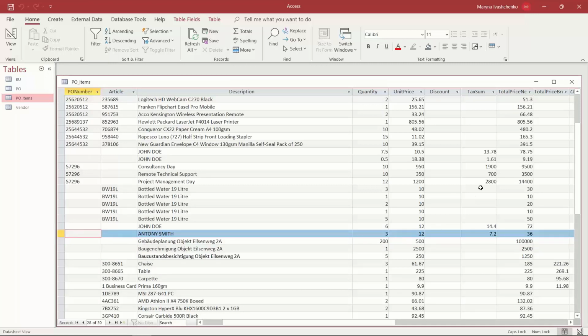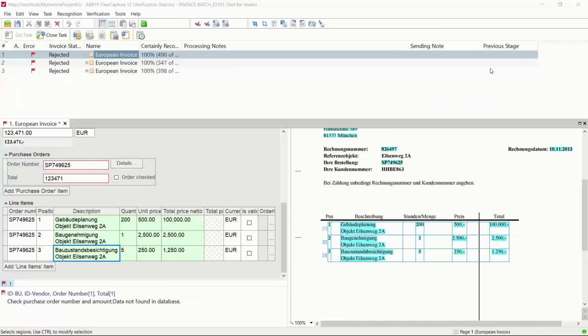So based on this check, I'm going to validate this invoice in FlexiCapture and manually confirm PO matching. Note that there is an isValid checkmark for each line item that we can check during verification if we are sure that the data is correct. But on this particular invoice, the error originates not from the line items, but from the purchase order group, where FlexiCapture fails to verify the PO number and PO total against the dataset.